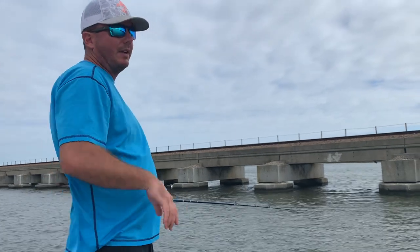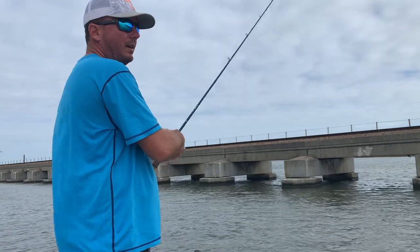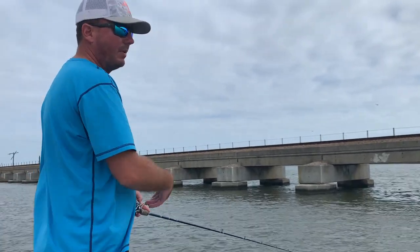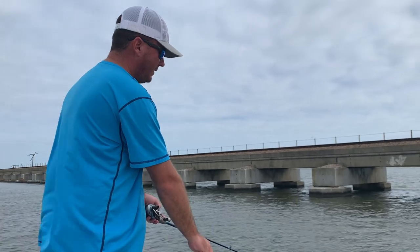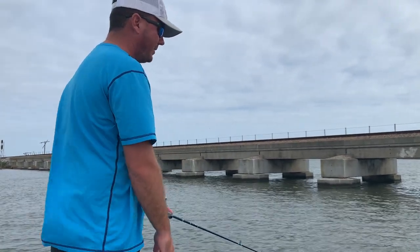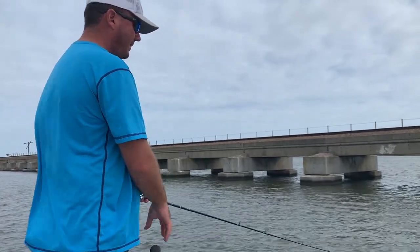And you just sit and wait. It's probably a solid 15 to 18 count before you want to start beginning your retrieve due to the fact of how deep it is. Once it gets to the bottom, it's just going to be light little pops. Pop, pop, pop.